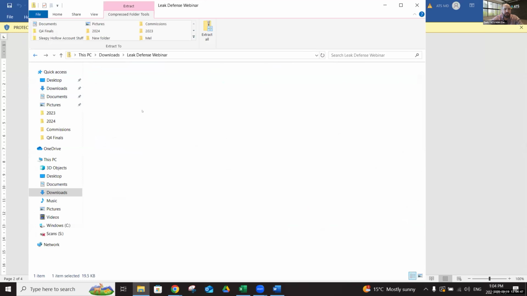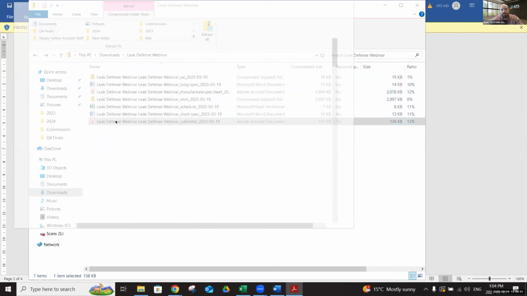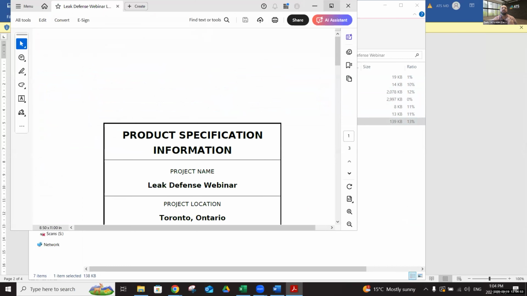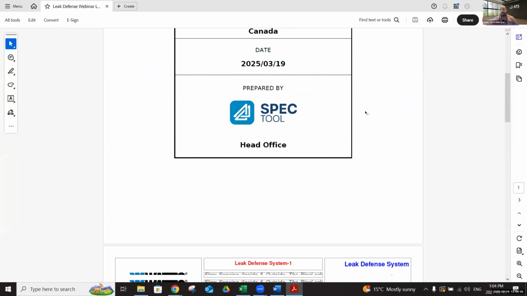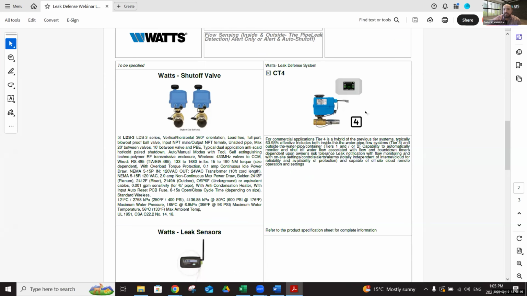Go back here. I'll show the submittal format as well. Those are two of the more popular formats. Really, the word spec is going to come down to what level of detail you like to use. So I recommend looking at both the short, long, and CSI. And then often it's great to have the submittal sheet, as again, it's going to give you the updated model name and number, the details of it, and be really handy for review with your clients.